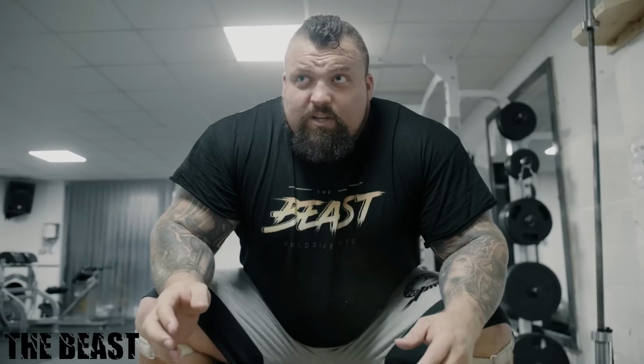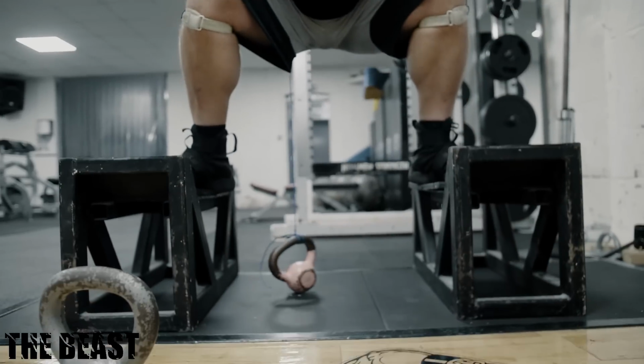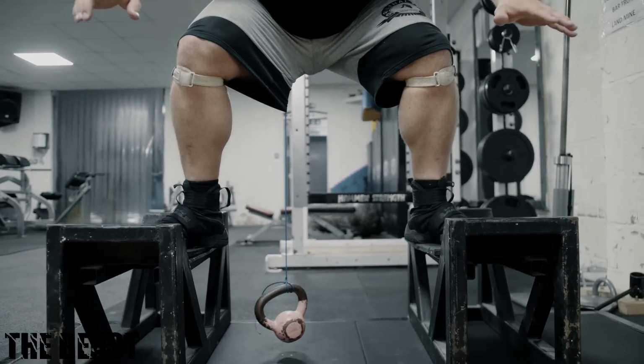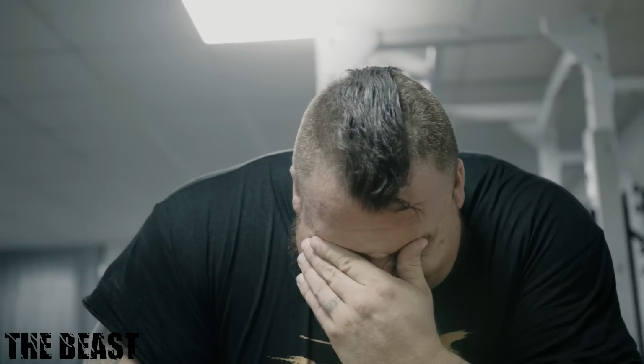Okay. This is the World Championship bollock lifting contest, okay? So I've got a piece of string tied around my balls, and we're going to see how much we can pick up, starting with this. How much does this weigh, Chris? Starting with this 4 kilo kettlebell, okay? Oh my god. Oh my fucking god. Right, I broke the floor. Didn't lock it out, but it's just minced my bollocks up, I'll be honest. Really badly. Did you go just balls or cock and balls? No, cock and balls. Okay, yeah.